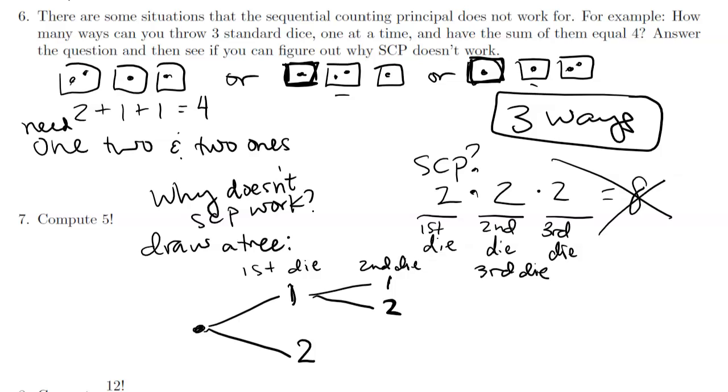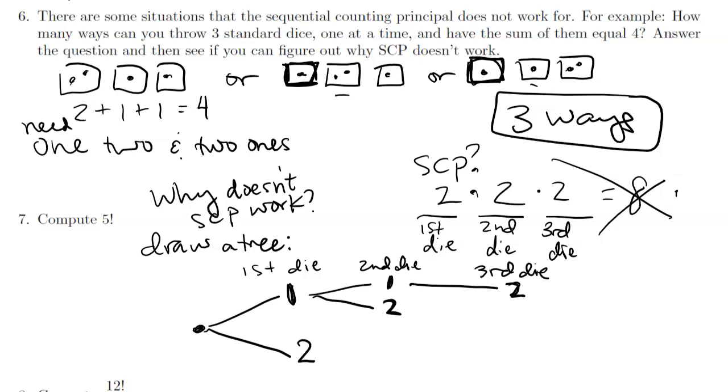If I had rolled a 1 and then a 1, then my third die is actually fixed. It has to be a 2 in order to finish getting the sum. Having a third die of a 1 doesn't work. That only gives me 3. That is one of these 8 possibilities, because really what that top one is saying is that all 3 of them can be any of the options, 1 or 2. So that would include rolling a 1 and then a 1 and then a 1, which I don't actually want in this question.